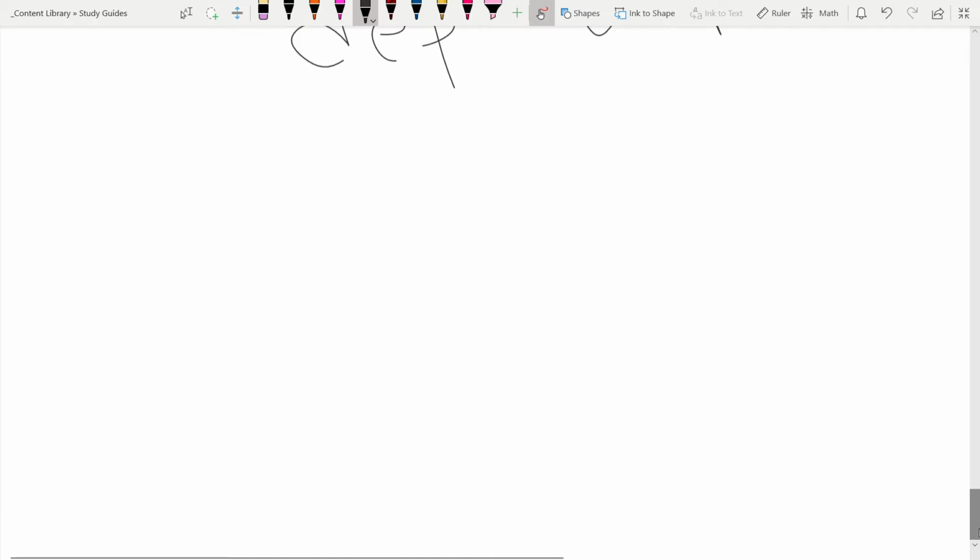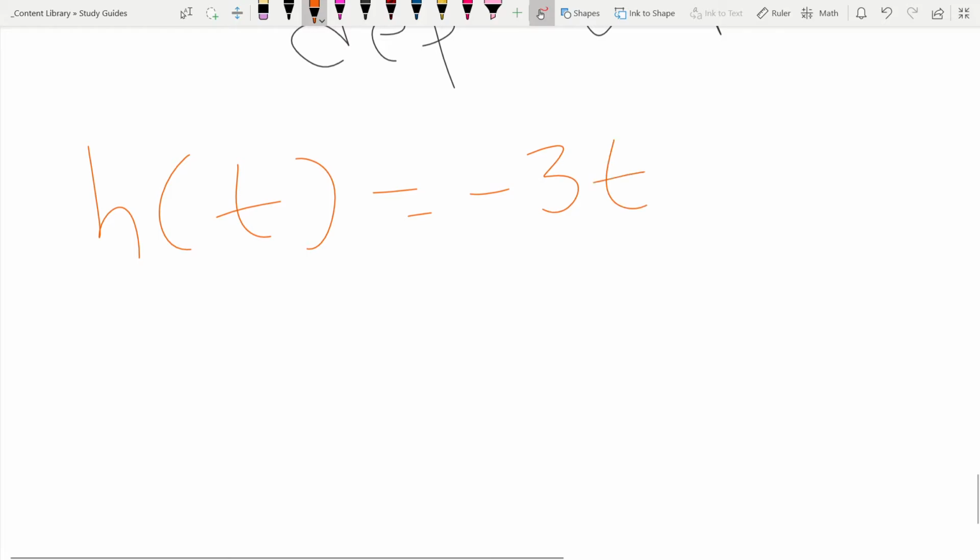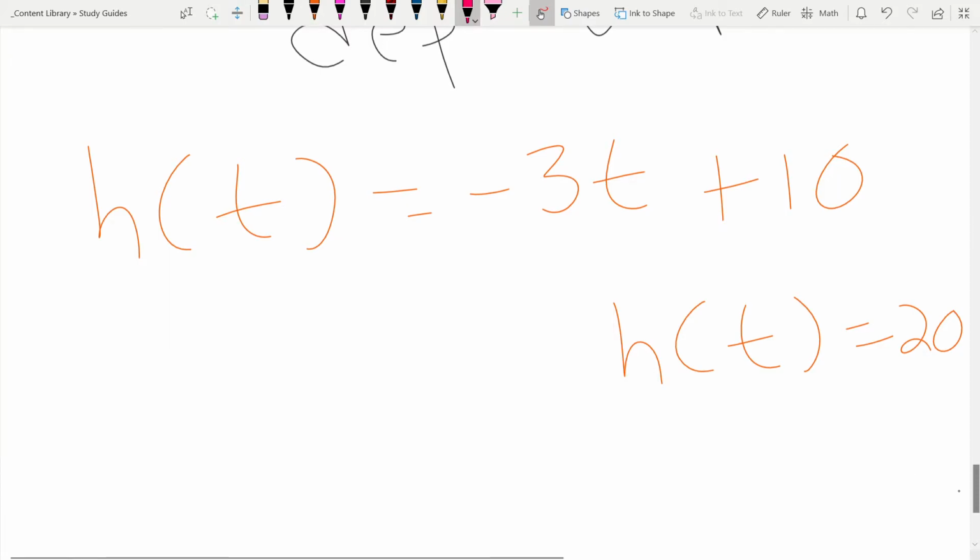Okay. Next one we have, again, function notation. So we have h of t equals -3t plus 10. And then it tells us h of t is equal to 20. So if we take a look at this, the number that they give us the second time around isn't in the parentheses. It's the number on the other side of the equal sign. So that means we don't know what the t value was, but we know what came out of the equation. So this one is different, and this is the most missed question every year, so make sure you pay attention.